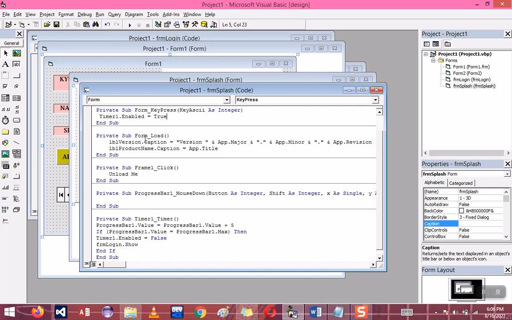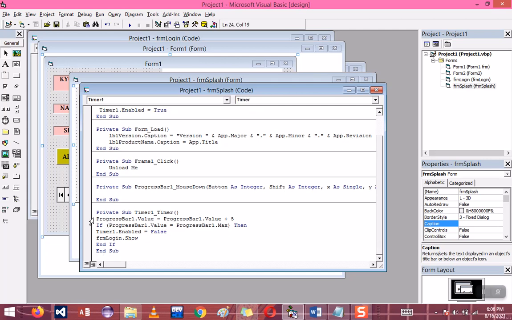The moment the form loads, enable the timer: timer.enable to true. Now, under the timer, it will also keep checking with the progress bar that the value of the progress bar keeps incrementing. Remember, we set it to 250, then this is at 100.